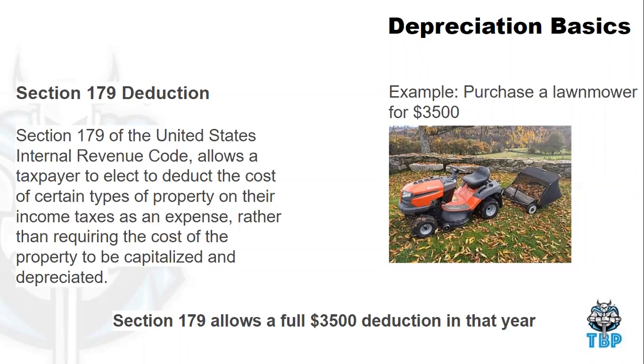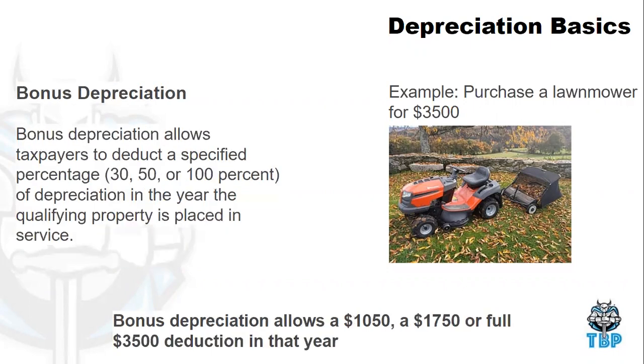That is a very common deduction. You see this a lot in farming. Those huge tractors that they purchase are very expensive pieces of machinery, and they are allowable for Section 179 deduction. So when these farmers have great weather and great years, they go out and purchase a tractor and they Section 179, or they take that entire expense that year. They're gaining a tractor and they're paying a lot less in their income taxes. So hopefully you can see how this is a very powerful tool in tax planning for your clients.